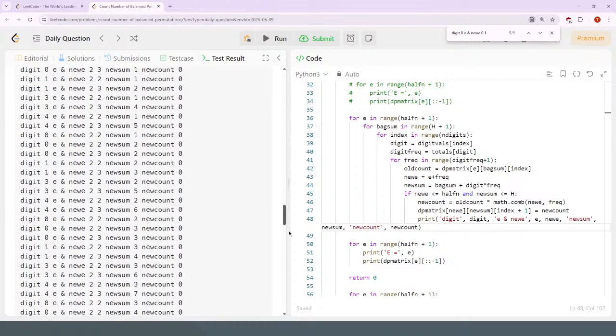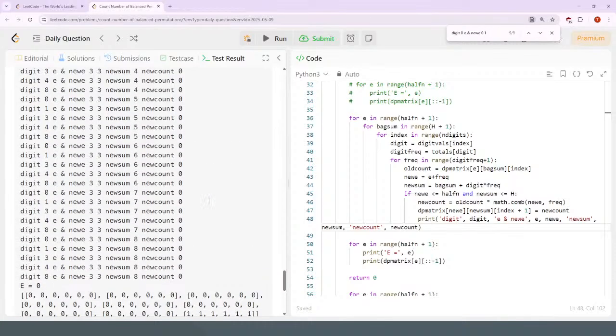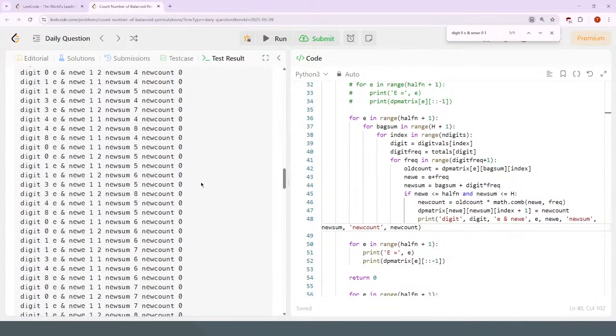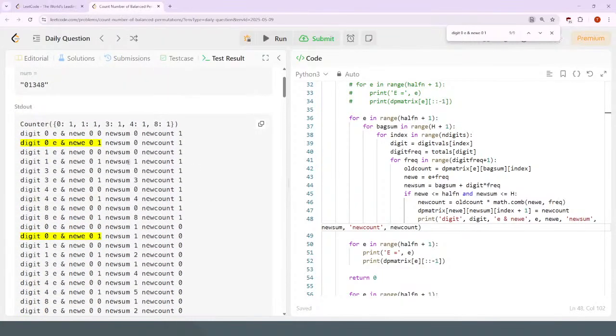Yeah, but none of the new count is actually showing up. So if it's not showing up, then maybe it's getting overridden. So DP matrix: let's say the new e is 1, the new sum is 0. Does this appear more than once?